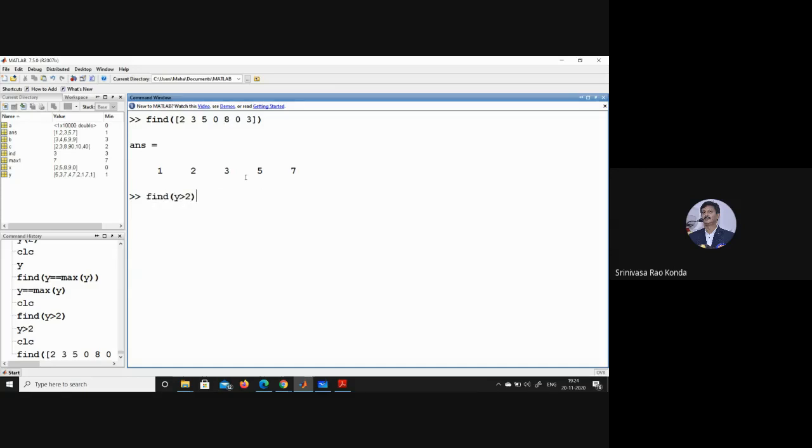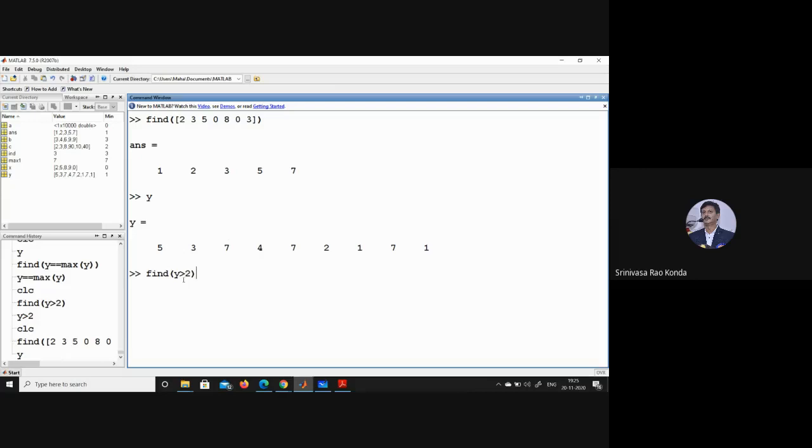Like this, find of y. Y is there with me. Find of y greater than 2. Y greater than 2 means it is 1. This is 1, this is 1, this is 1, this is 1, this is 1, this is 0, this is 0, this is 1, this is 0. Then those indices will be displayed.